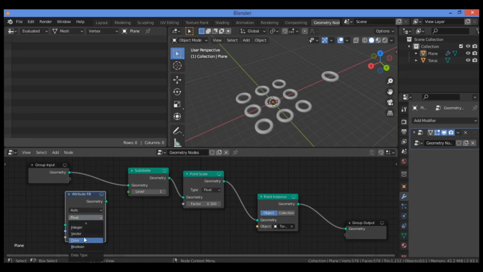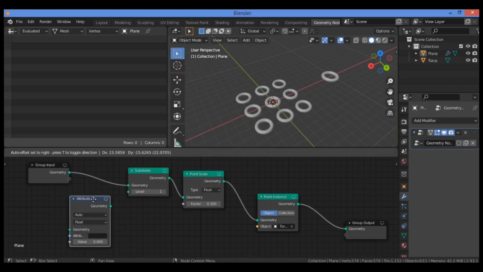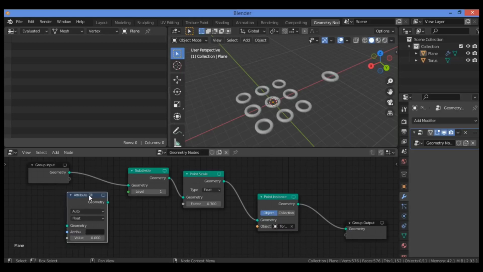So what we have over there, I think that's it. We should define what is an attribute. Attribute is a text field to input an attribute name. The most commonly used attributes are position, scale, and rotation. These are all vector-based, as they consist of 3 numbers which each correspond to the 3 axes of x, y, and z. However, there are also a few others that we will look at in later tutorials.